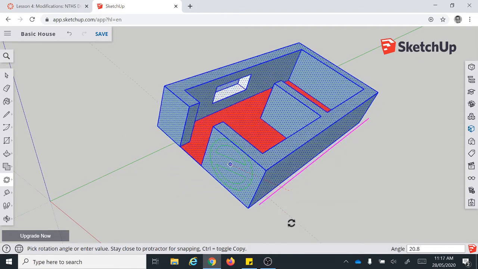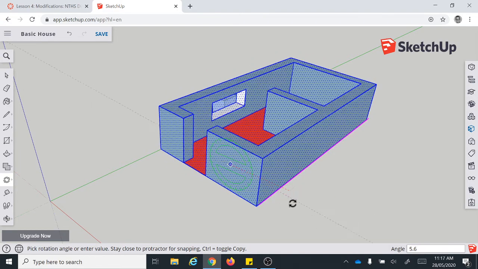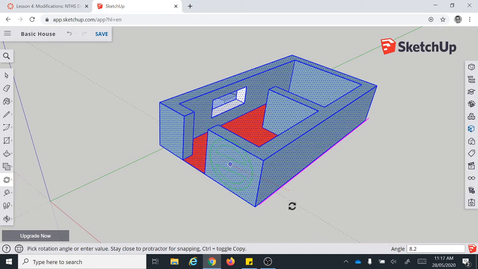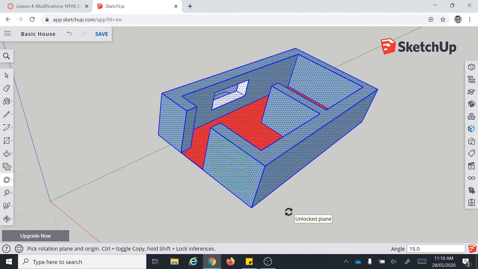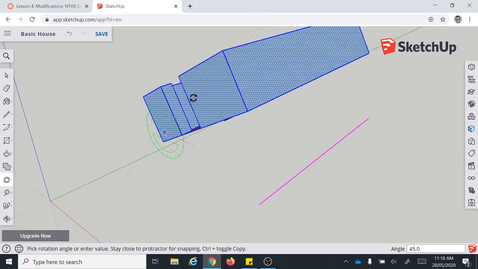So that's important. If you want to rotate further down to the left-hand side of the house, I would have had to have started with my compass being there. So I'll show you what I mean. I'll left click to lock that in place. And if I want to rotate more from this bottom corner, I can click over here, second click to start my compass, and then I can start rotating, and it's rotating it around that point.